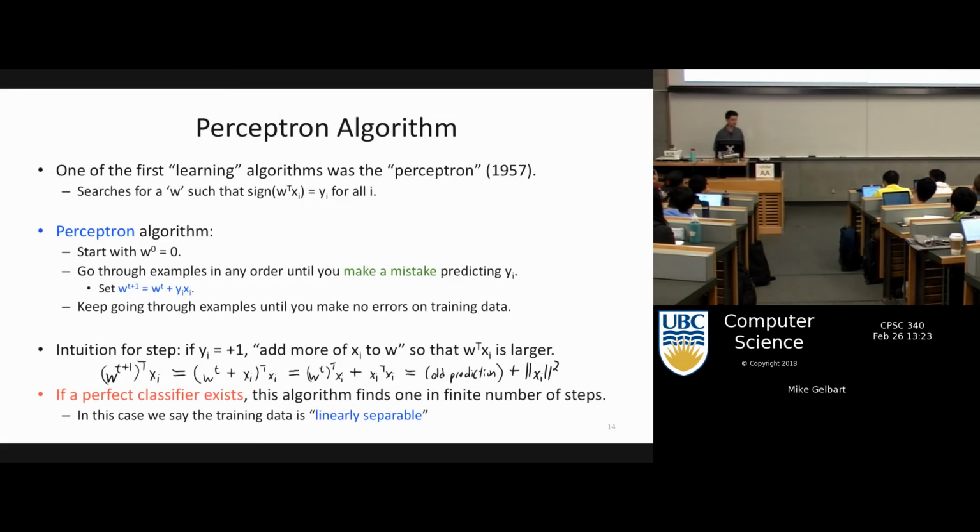How is it not messing up previous ones? Yeah, it's a good question. I haven't gone through the proof. But the question was, how is it not messing up previous examples? It's true, I was doing great on everything else, and now I just added x to w. I have to use that same w for all my predictions. So it is a non-trivial fact that this actually works. It's not just super obvious because of this issue that you raised.